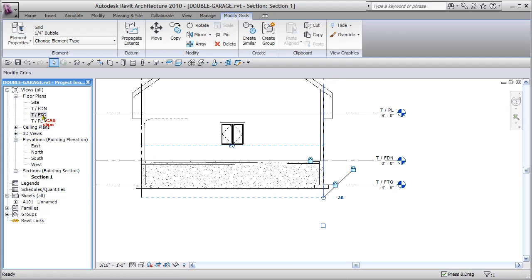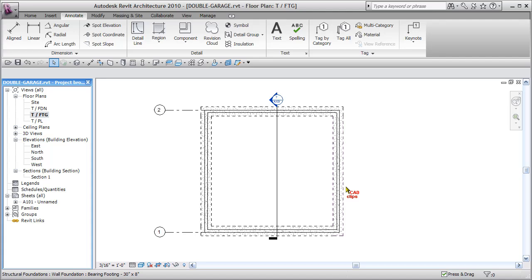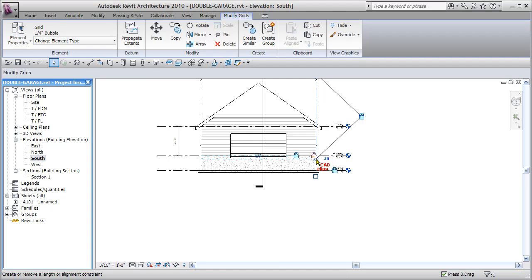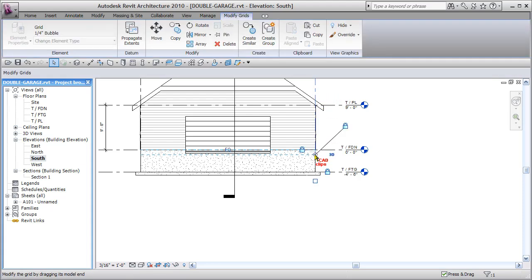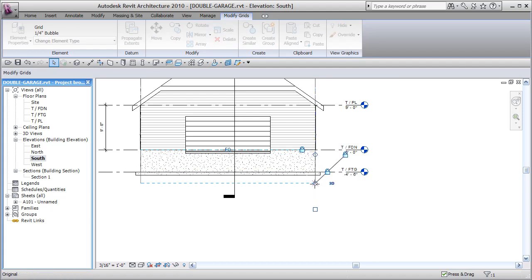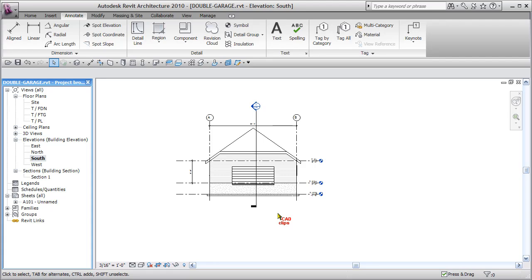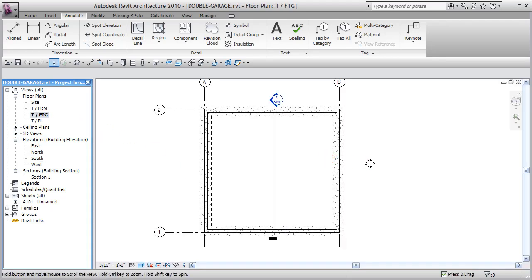Okay, now watch what happens when we go to this view. I'll see at least 2 of them. Okay, I'm not seeing the other 2. So let's go to a south elevation. Let's grab these grid lines. Grab that little 3D hollow bubble, pull it down. Sometimes tricky to get that. So you might have to use your tab button or zoom in and pull that down. It's also pulling that one down. And now, okay, when I go to my top of footing, I can see my grid lines.